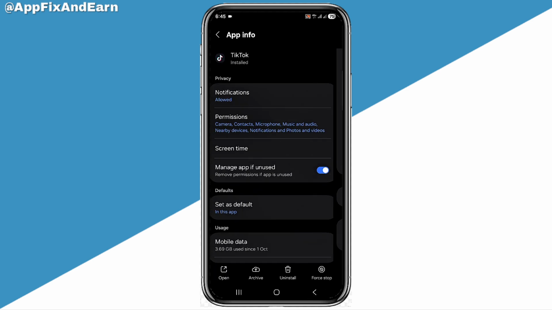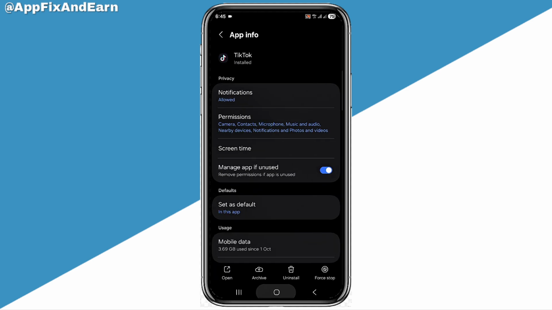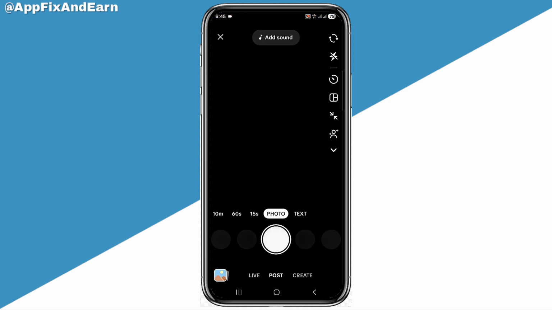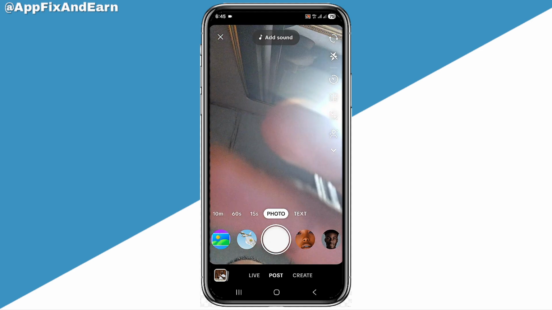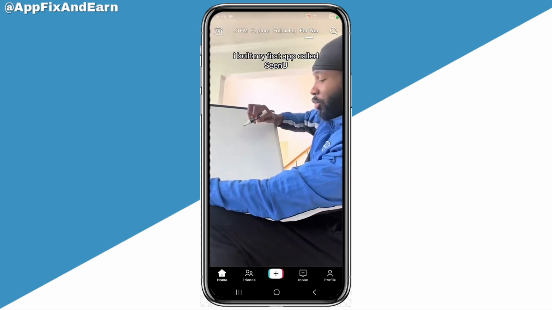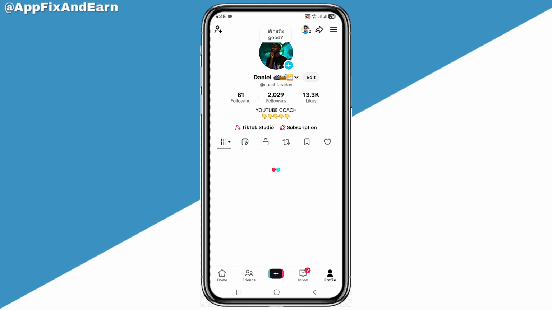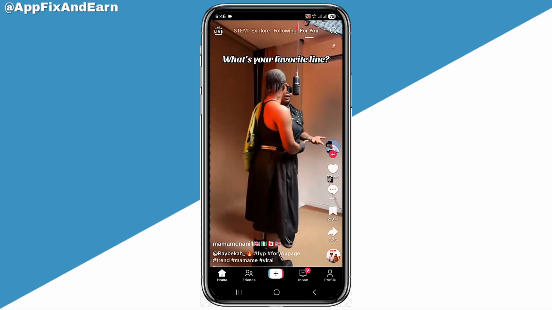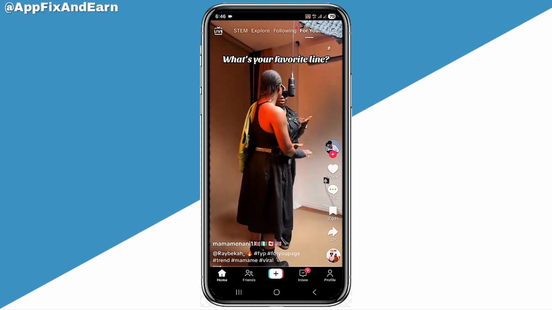So after doing this and yet the problem is not yet fixed, you need to go to your account and check if you have up to 1,000 followers. You need to have up to 1,000 followers on your TikTok account in order for you to have this feature. So if you do not have up to 1,000 followers on your TikTok account, or you are not yet up to 18 years based on the date of birth you put while registering your TikTok account, then you won't be able to see this feature. So you need to make sure you are 18 plus and also you have 1,000 followers.